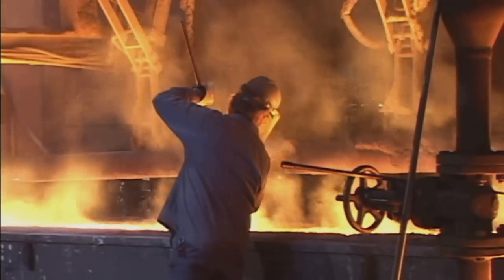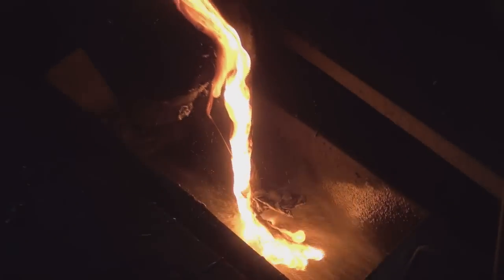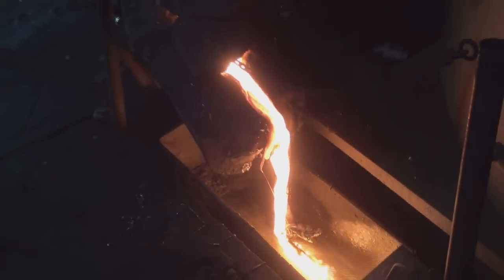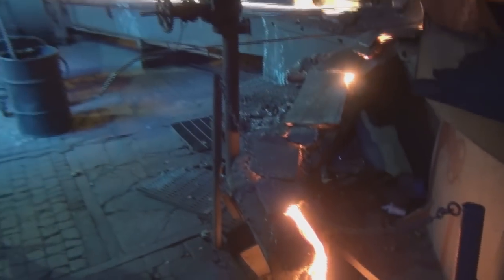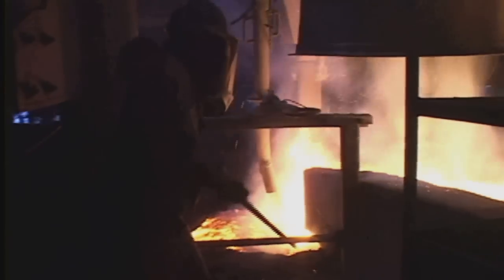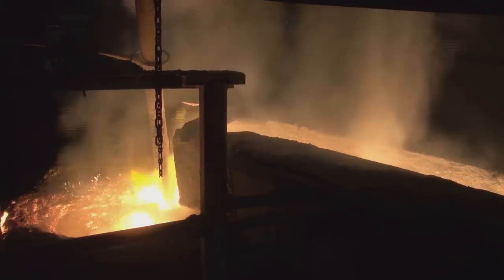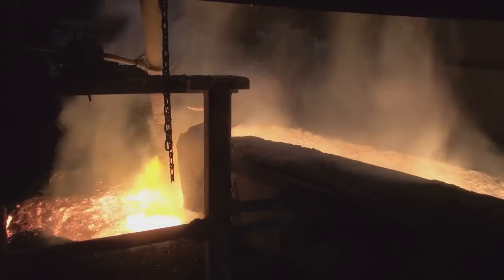The molten iron picks up carbon and sulfur from the coke before exiting the cupola through the tap hole. As the iron exits the tap hole, lighter impurities called slag rise to the top and are skimmed off. The molten iron continues down a trough into a large ladle where sulfur is removed by the addition of lime to the stirred molten bath. Sulfur removal is a key step in the production of ductile iron.